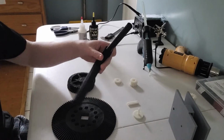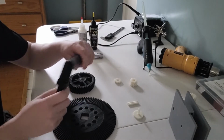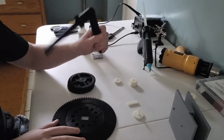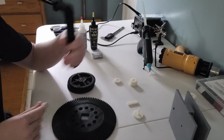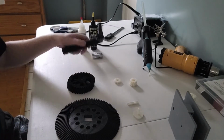And this is basically like a handle, and it'll be connected to a pedal, because if this thing is too hard for us to use with our hands, we're going to have to use our feet to try to pedal this thing to get that 1 to 256 ratio. So we're going to start by building that.